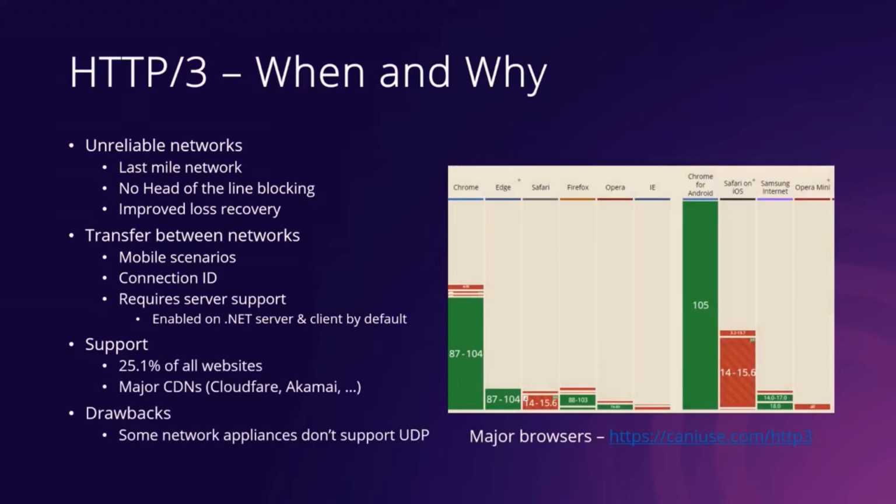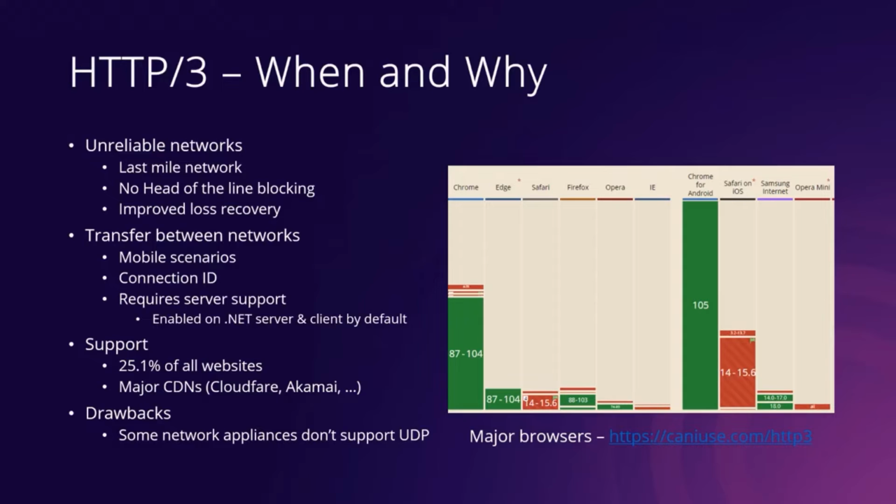So where is HTTP3 supported? How common is it? First of all, quite a lot of websites, a quarter of websites on the internet already support it, so that's good. Major CDNs, awesome. Major browsers, if you look at that, Chrome, Edge, Firefox, Opera, all have it. Safari is a little bit behind, but you can see the green thingy, so they're working on that. It's, I think, in technology preview or something like that, so it's coming. But most of the major browsers already support it today, so you can jump on that and use it.